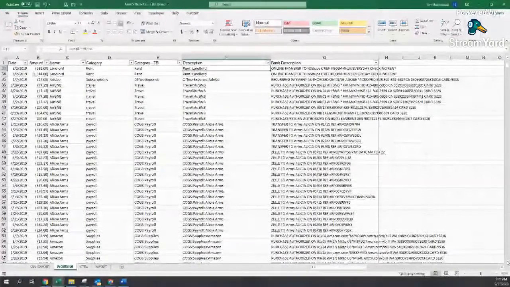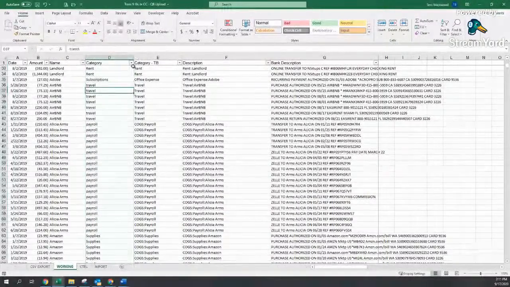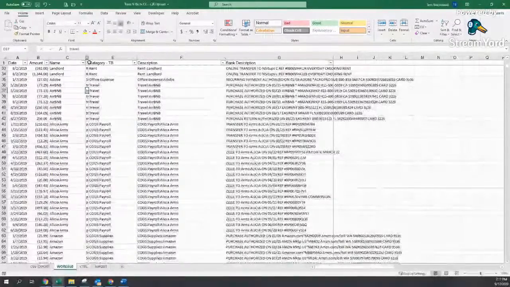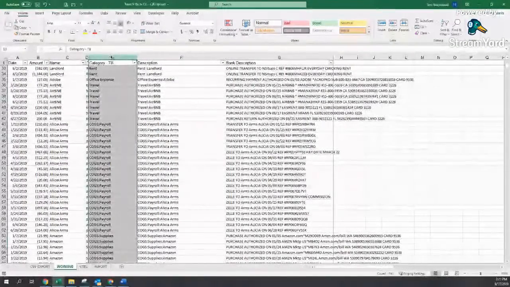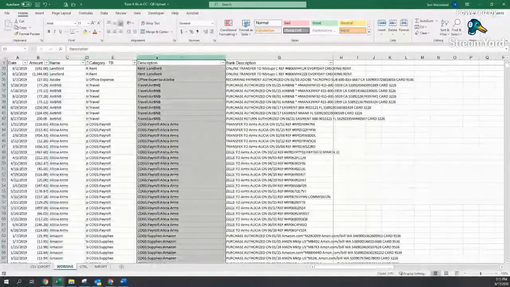In my file, I have my category, because I went through and I did all my categories for my transactions. And let's ignore that category because that was for another. Sorry about that. That's okay. So I have my category, and then I have my name. I want all of my stuff to come in with my category.